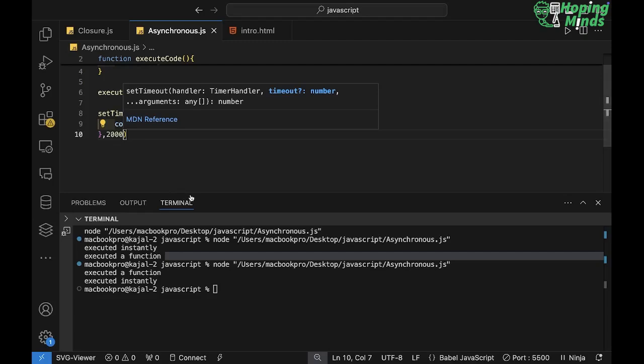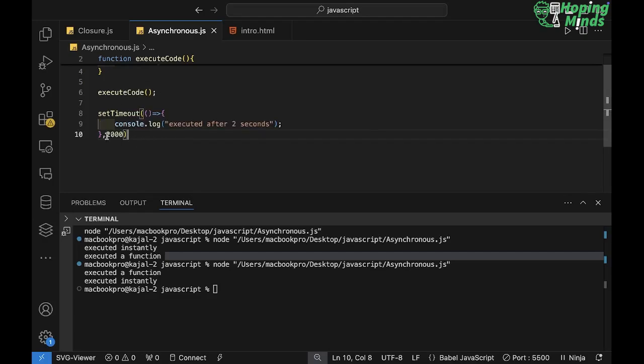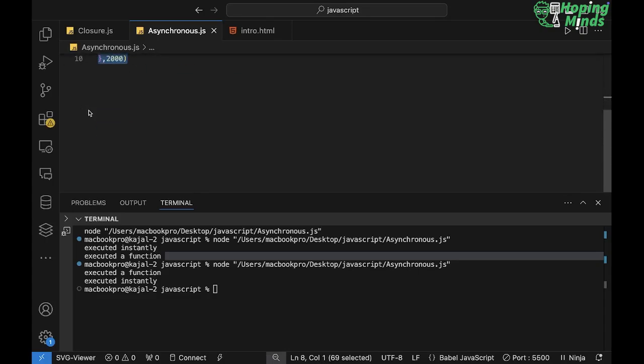In these methods we always take time in milliseconds. So 1 second is equal to 1000 milliseconds, so you have to put 1000 over here. If I want to consider it 2 seconds, I have to make it 2000. Now let's run this code. This is the syntax of setTimeout. SetTimeout means that it will execute the code only one time and it will stop the cycle.